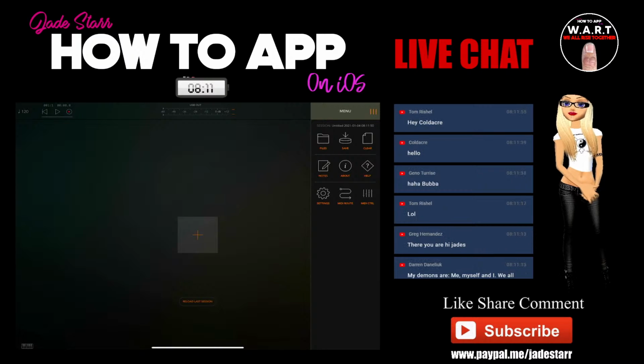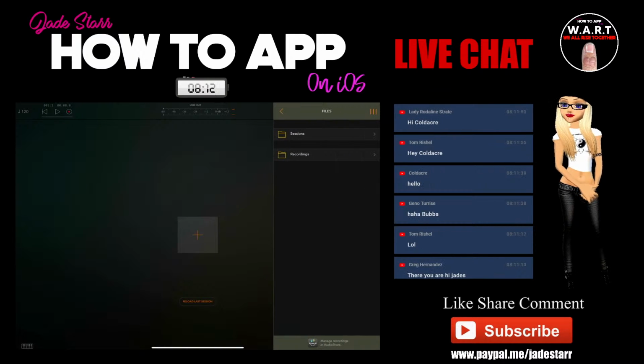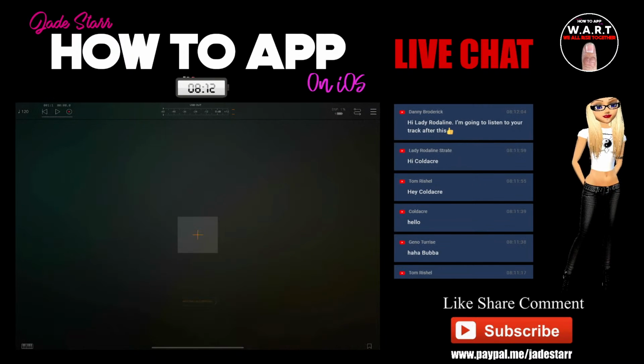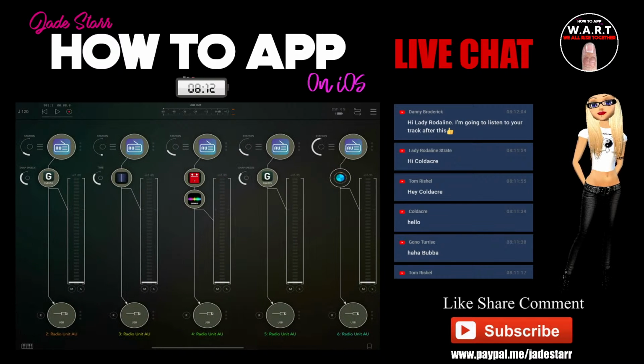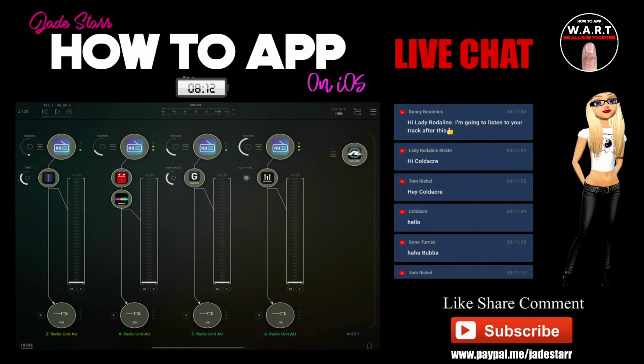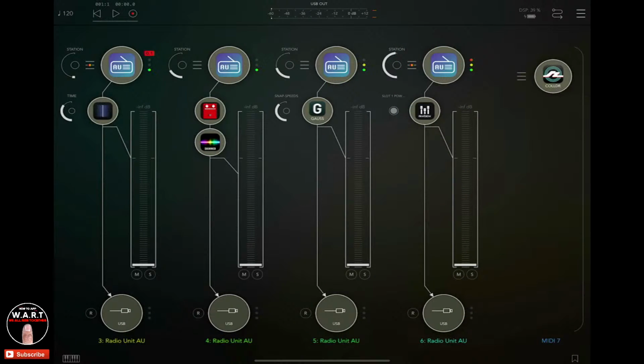So basically you can use an AUv3 plugin to find a whole bunch of internet radio stations and add them to like here, AUM, and then you can pile a whole bunch of effects on top of them, and you can create something that sounds like this.